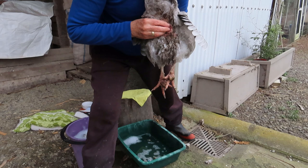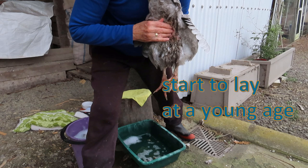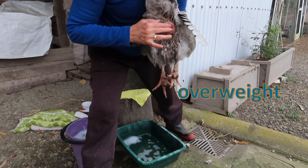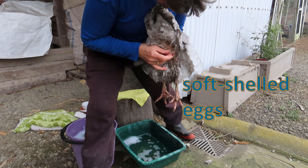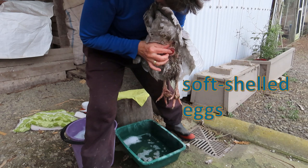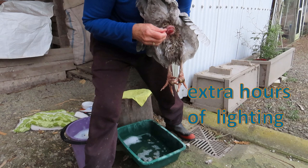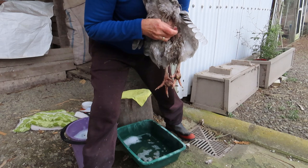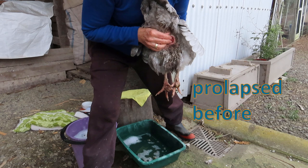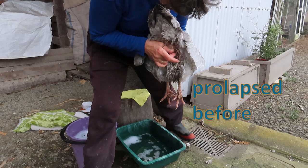So why does this happen? There are a few possible reasons. Prolapse can be more common in hens that started to lay at a very young age. It's also more common in overweight hens. If a hen is laying soft-shelled eggs, she may have to strain a bit more to lay each of those soft-shelled eggs, and that can provoke a prolapse. It can also be caused by extra strain on laying brought about by the use of artificial lighting. Plus, having prolapsed before means a hen is likely to do it again. That's true of Agnes — she had one two years ago, and although she's been fine in the meantime, it was always a possibility that it would happen to her again.